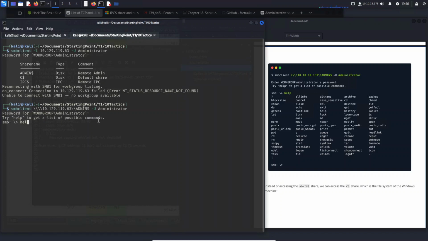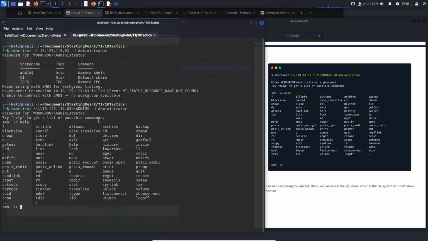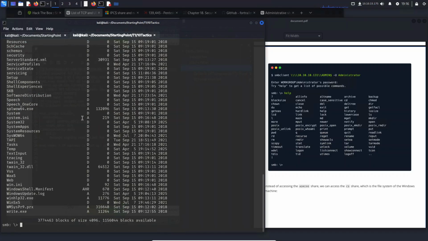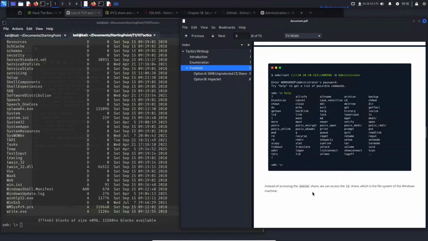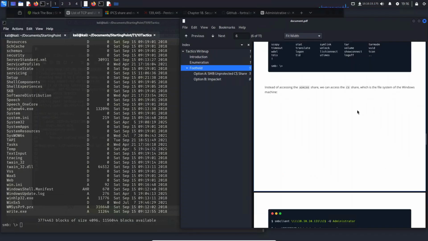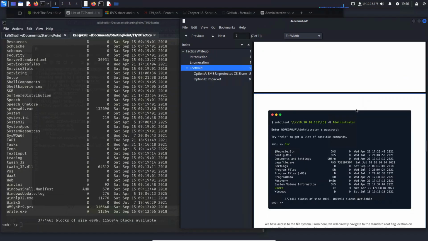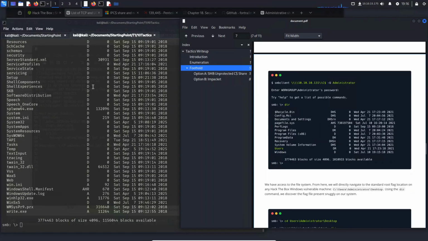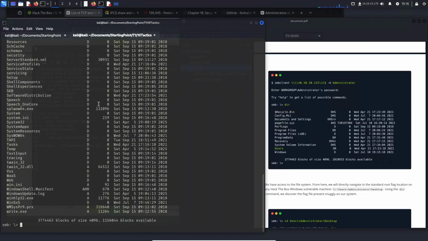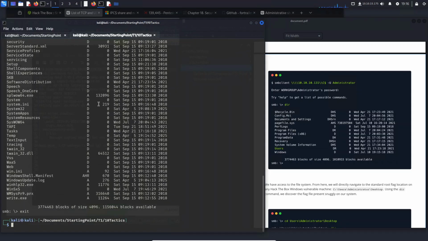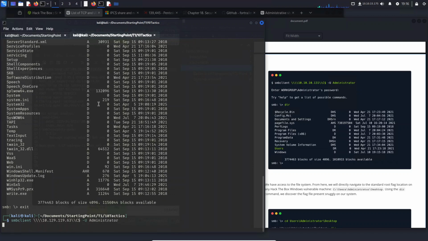Let's type help to see what commands we have available. Though for the sake of time, let's switch to the C share. Enter again.